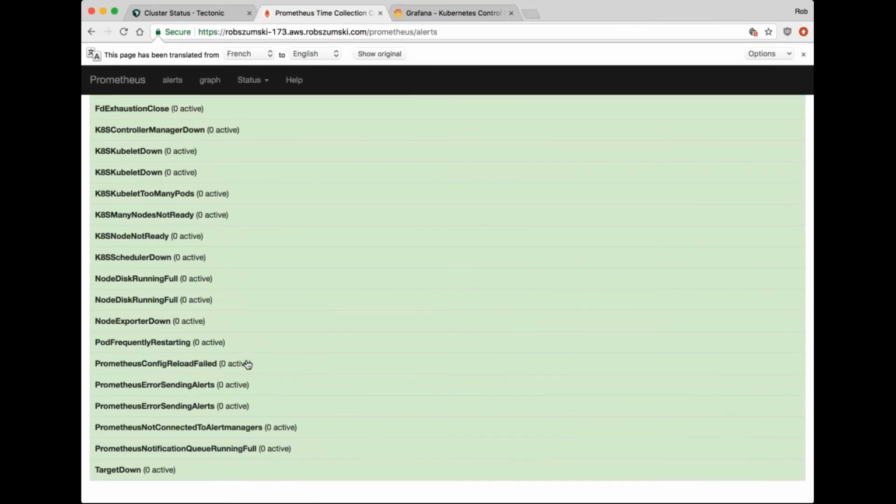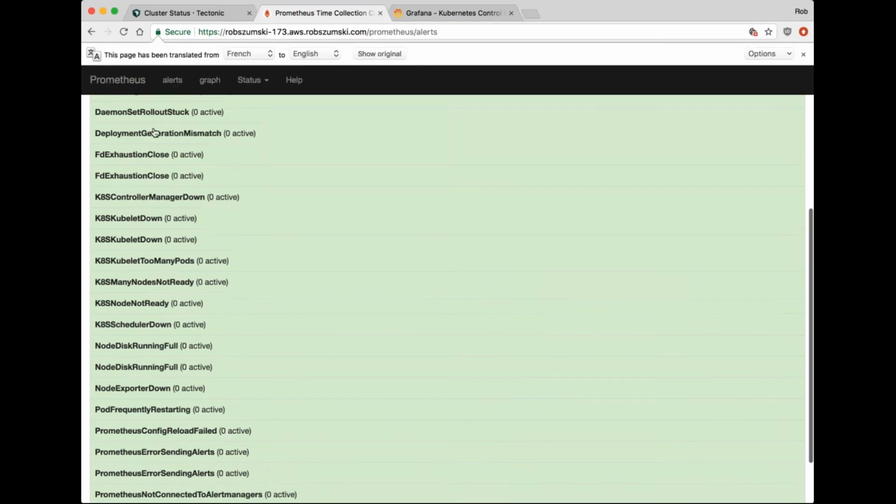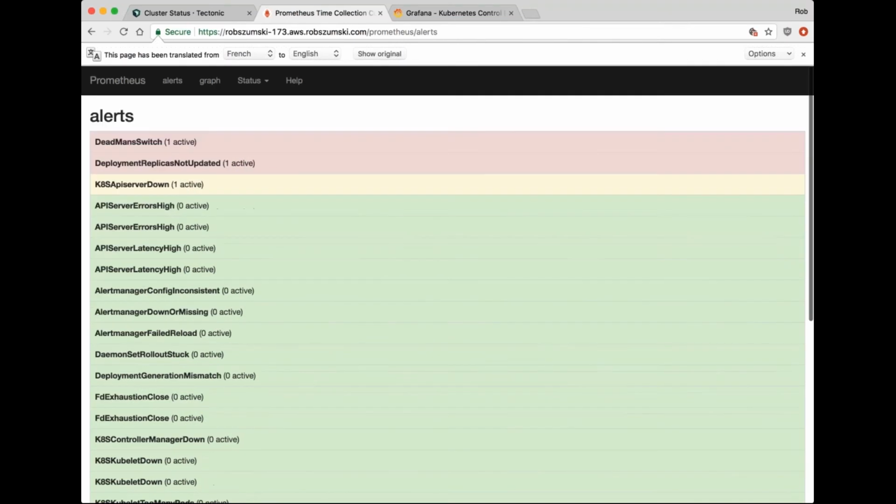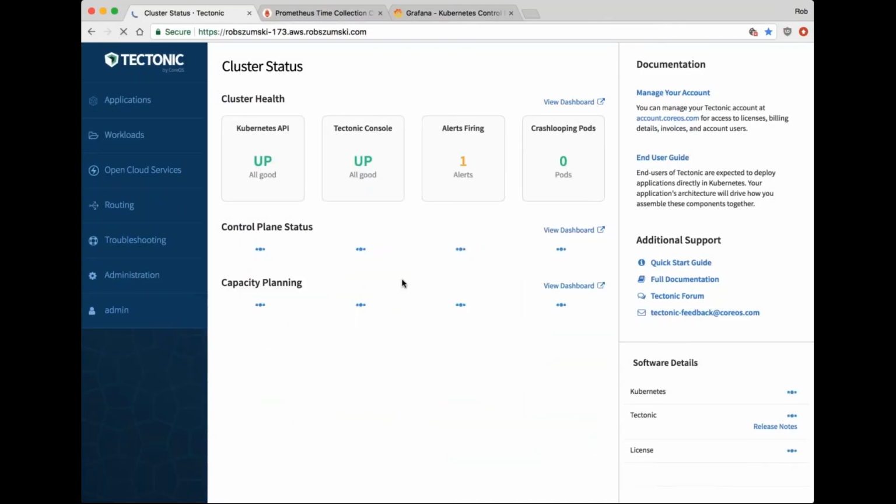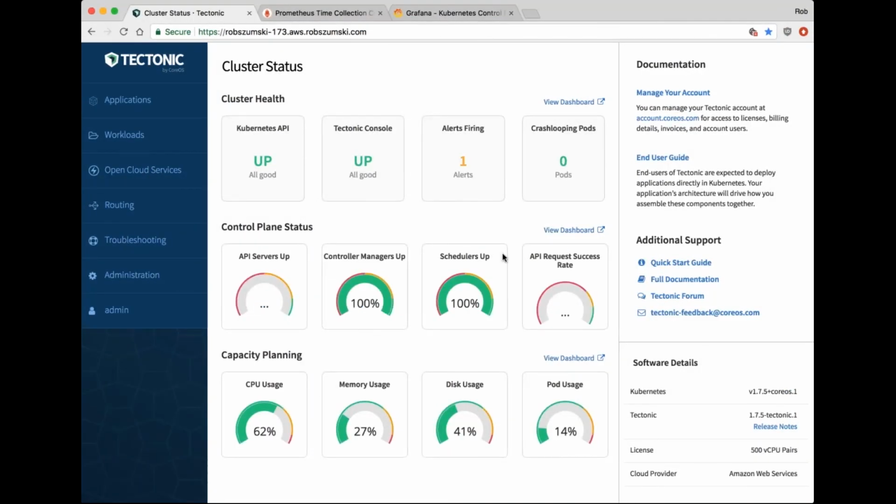Also available are the built-in cluster alerts for Kubernetes itself. You can see that we've got a bunch of default things for detecting if disks are running full, or if you have a lot of nodes in not ready status. This can be for networking blips or running out of file descriptors and that type of thing, as well as different parts of the cluster itself running into issues. Here you can see that one of our API servers is having an issue right now. This could be a transient networking blip and that type of thing. But as you can notice, the cluster is completely up and doing just okay.